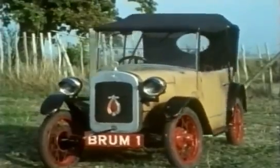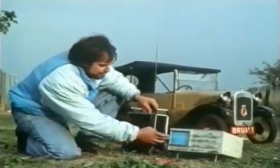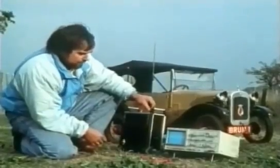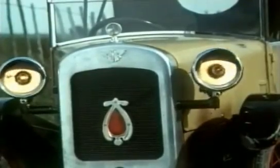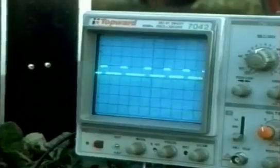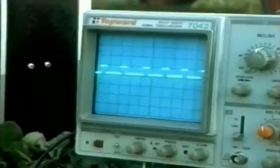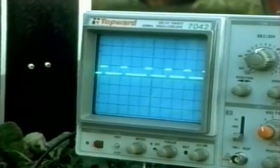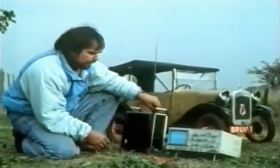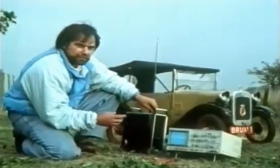I built this little car for a children's television series, and I've hooked up the oscilloscope to the transmitter so you can actually see the stream of pulses that the car receives. If I work this switch, that's the one that works the headlights, you can see it just moves one pulse. If I shift that one, it works two pulses, which actually opens the door. This one works the steering from left to right, you see it's moving four pulses. This one is shifting five pulses, and that's the speed control for forwards and backwards control, and so forth. Each series of pulses work a different function inside the car.